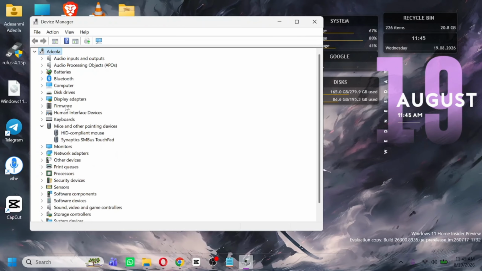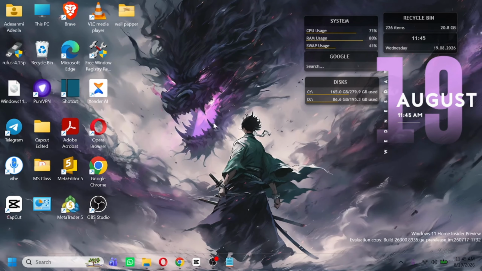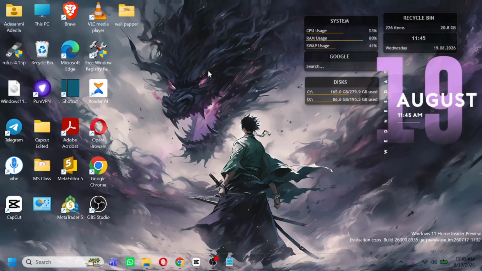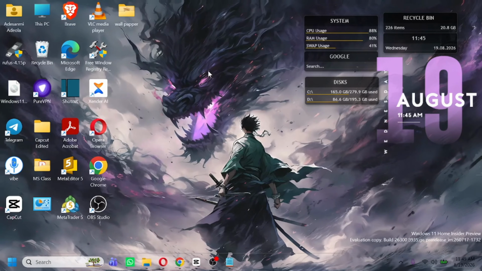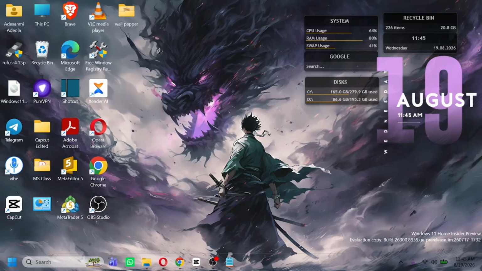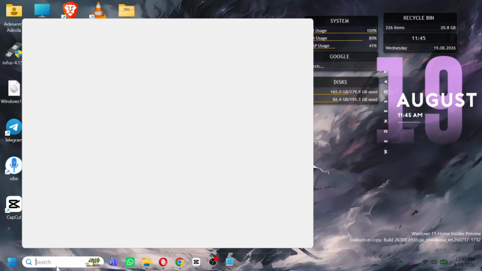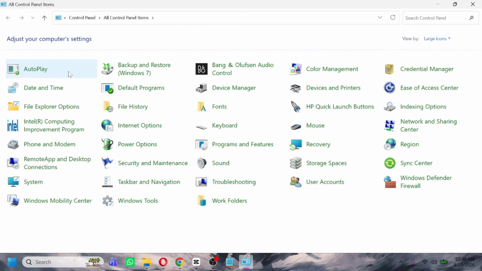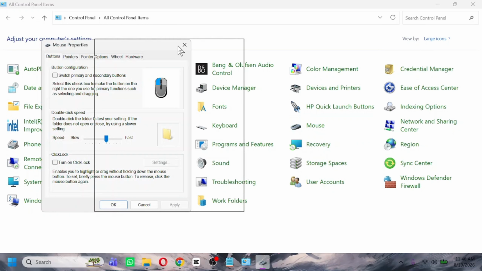And once you've tried this and the issue is not fixed, maybe the speed of your pointer is very slow, and that might be the reason your mouse is not working. And to fix that is very simple. Come to this place, search for Control Panel. Now click on it to open Control Panel. Once you've opened it, come to this place where you see View by. If you see Category, make sure you select Large icons, then click on Mouse. Once you click on Mouse, this window pops up for you.